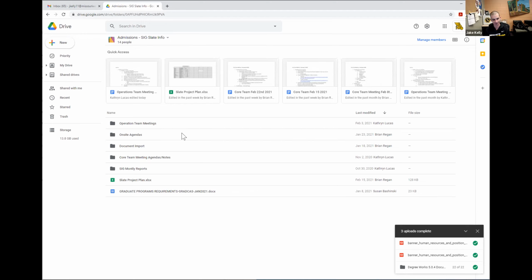And then if they do something in Word or Excel, they will have to remember, if they're downloading and working on it, that they need to re-upload it and replace it. So it's the newest file, but it just doesn't have the same collaborative workspace as using the Google document types.